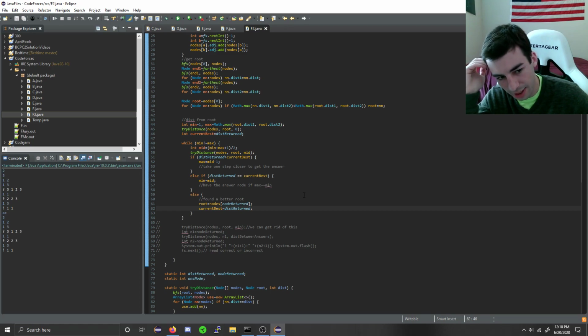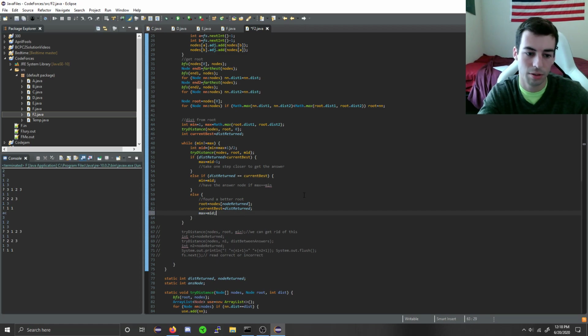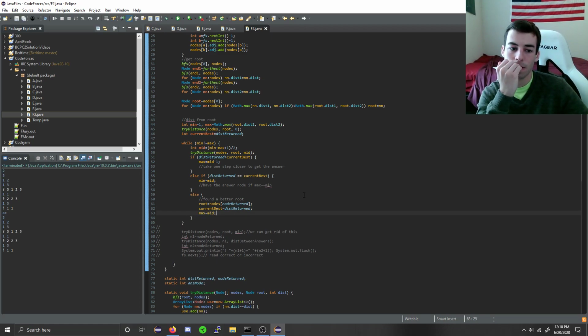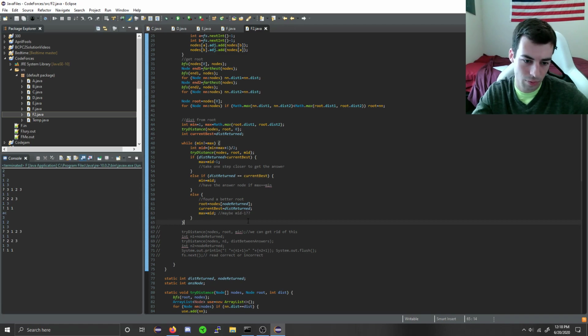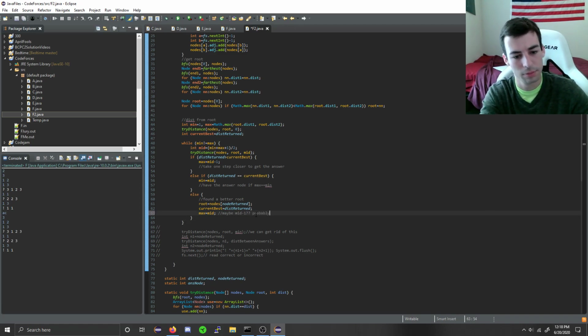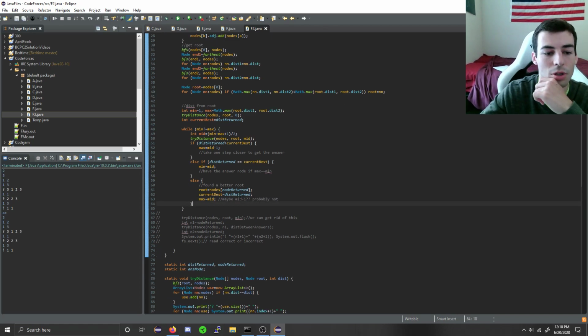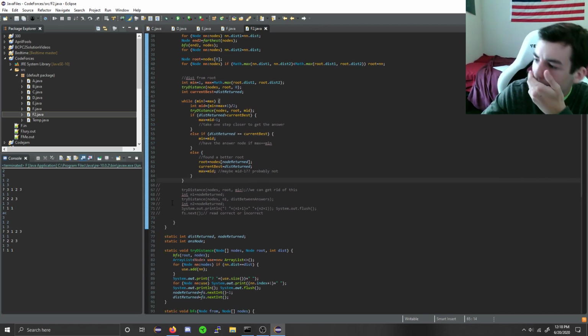But I suppose now max equals mid, because you can't take that step twice. I don't think you can do mid minus 1. I don't think that's a legal assumption. Oh, maybe it is though.